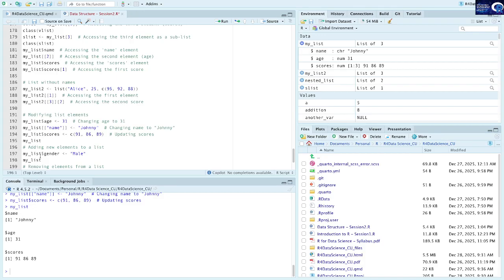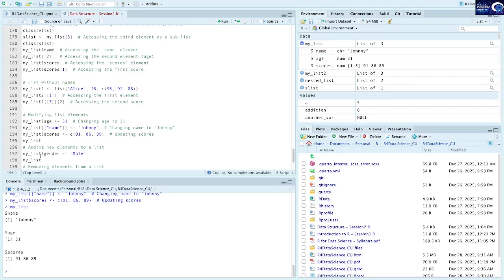Okay, now we will move to arrays. So arrays, as you know, it's a multi-dimensional data structure in R, and as we discussed about matrix or vector, it's similar. It can only contain the same type of elements. As we discussed, vector is a one-dimensional array, matrix is a two-dimensional array. So now we can try creating a three-dimensional array.